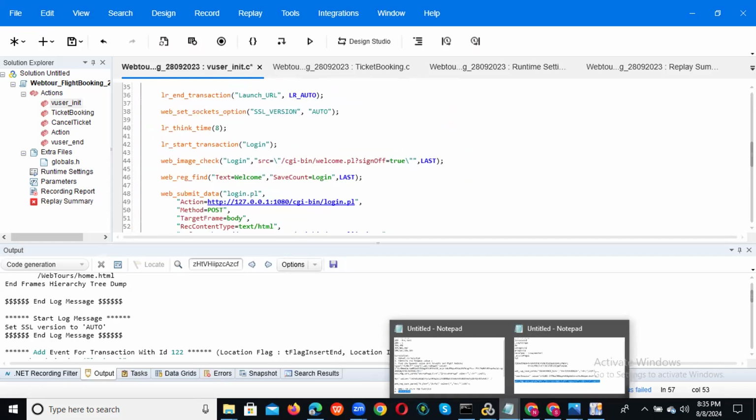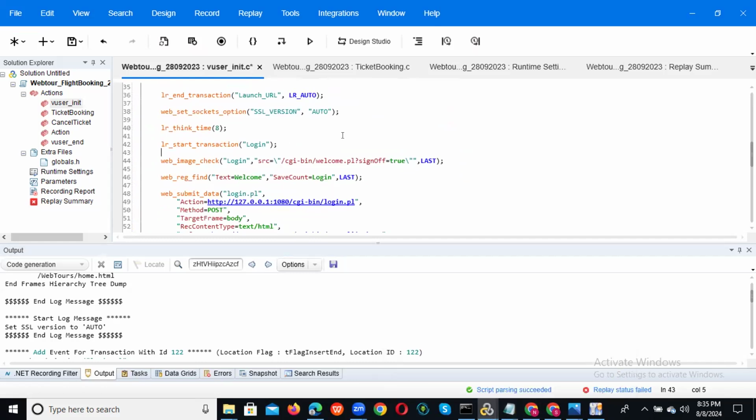While you are doing the script, one more thing we also discussed, right? This is the validation. This validation is also very important for each and every request, because LoadRunner throws a pass only. But whether you are really going to the correct page or not, we definitely need to give a check.